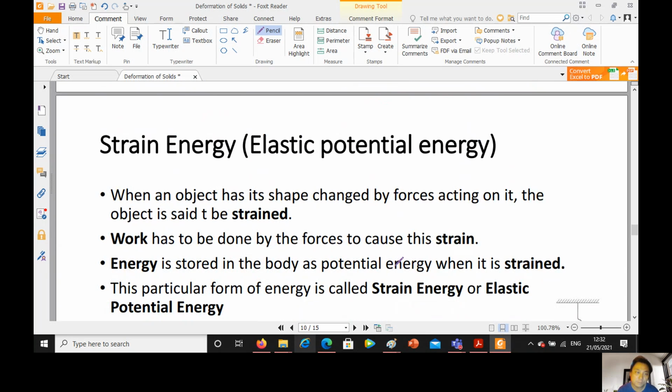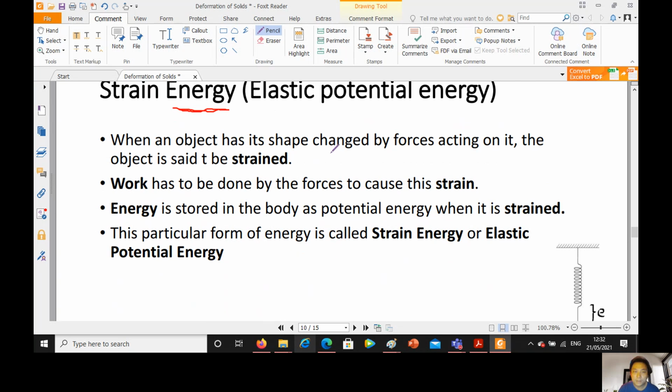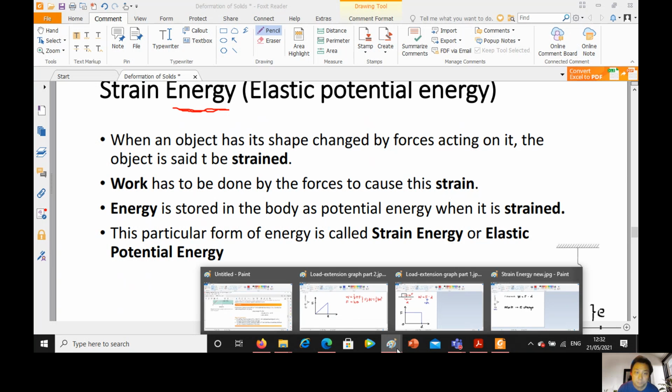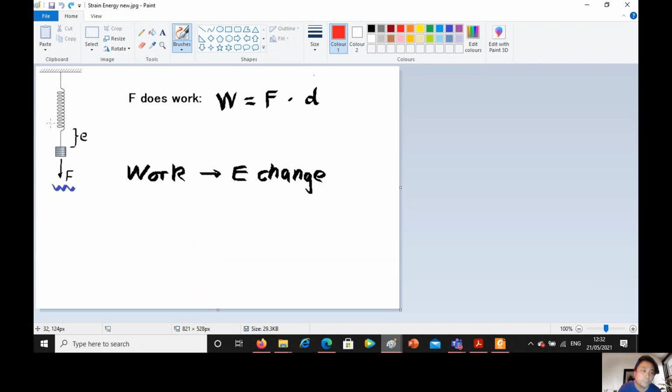Now, let's move on to something new. I want to talk about energy. As you can see, I'm going to bombard you with quite a lot of new concepts. But before going through this slide, I want to explain something. I want to have a little discussion about energy. Okay, let's have a look at this one.